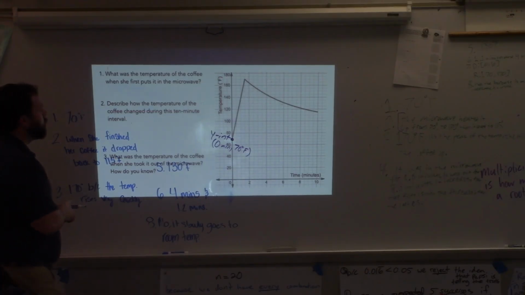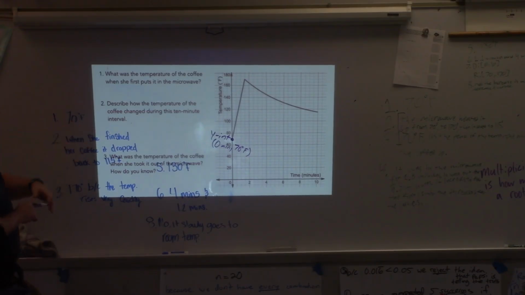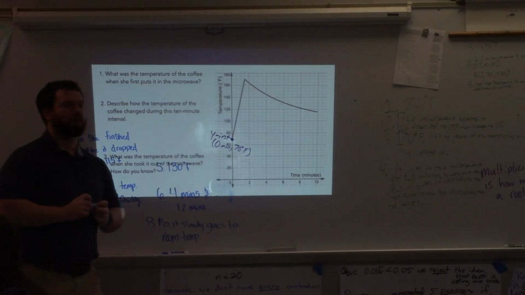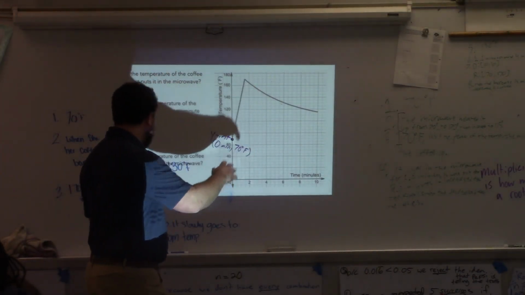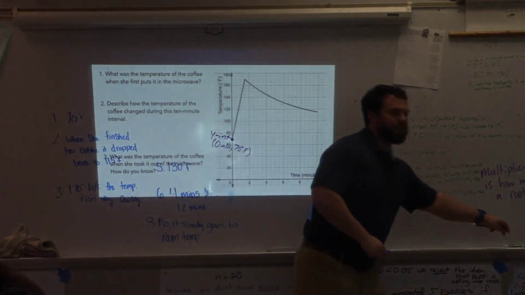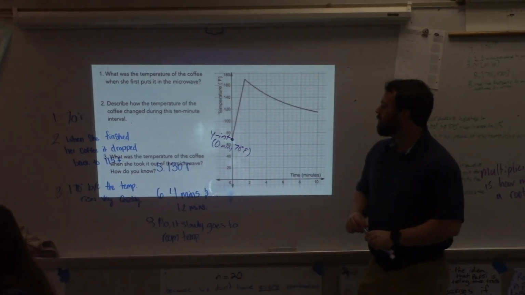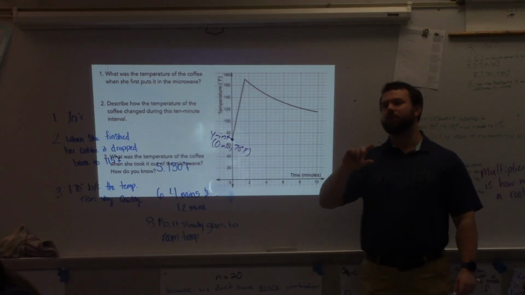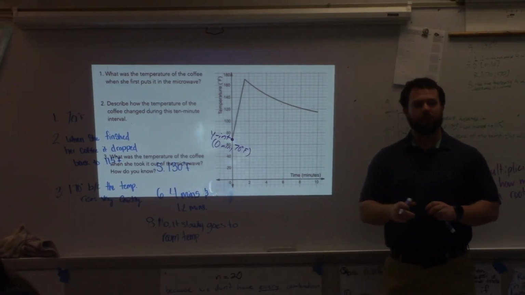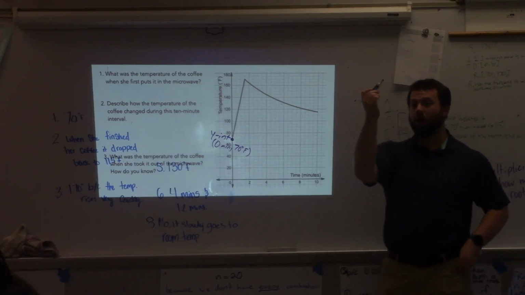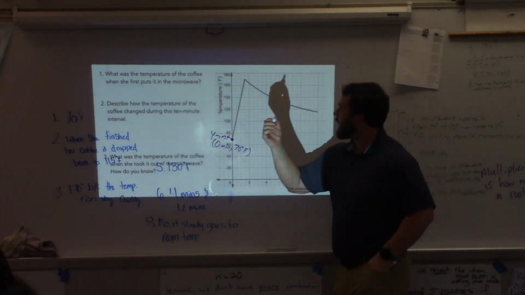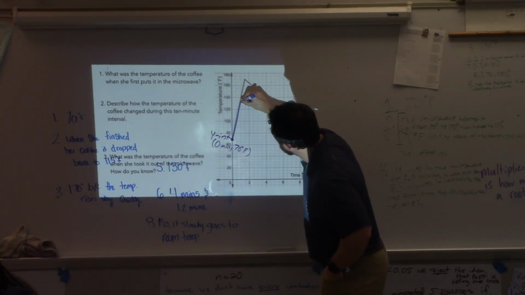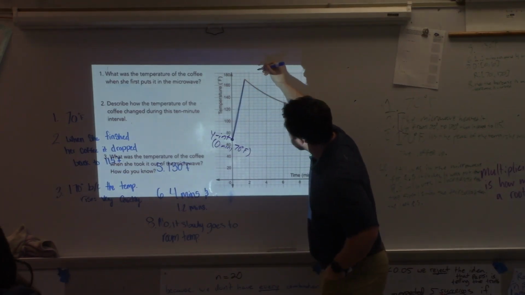Okay, from there. All right, number 2, it says describe how the temperature of the coffee changed. Now, this is actually right here why I wanted you to have some markers. Y'all did a great job of talking about some of these things, but I want to add on to this. What happened first to her coffee? It increased. What's increasing? The temperature. So I need you to take one of your markers and highlight. Tell me when to stop because it stops increasing. Stop right there? Okay.